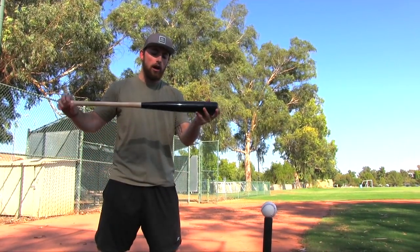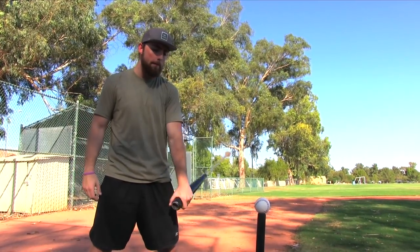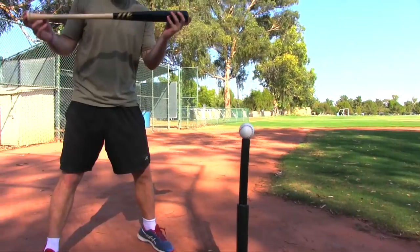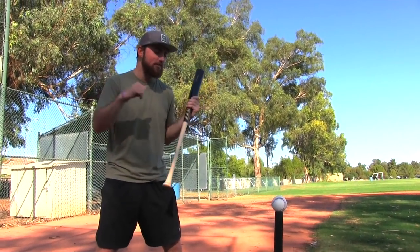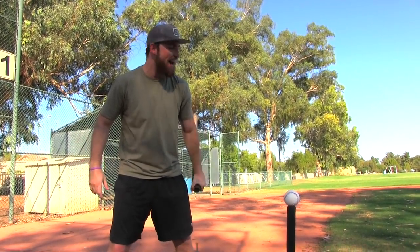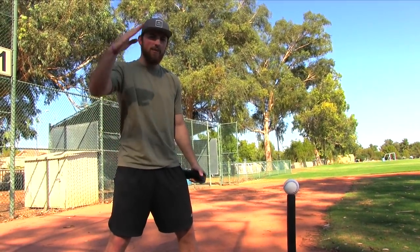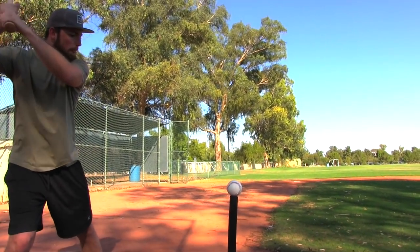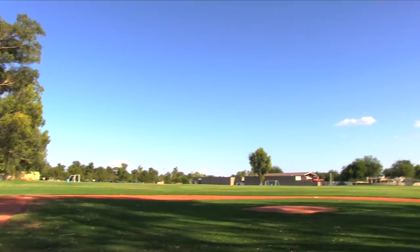Test number one. We're gonna start out with the normal American Marucci bat. I don't know why I keep saying American. I don't even know if Marucci's American, but we're just gonna say it is. We're gonna start with the American baseball versus the American bat. I really don't know, but I do like America, USA. But here we go. Baseball versus normal bat, not corked.